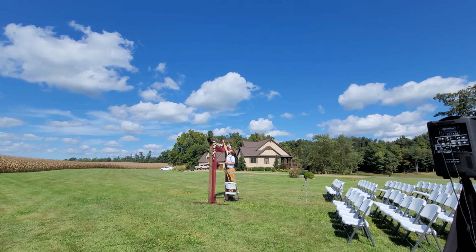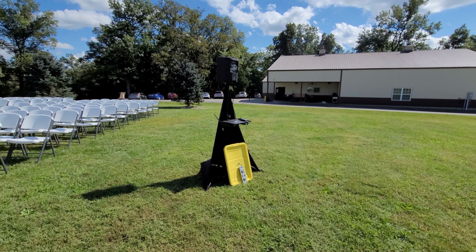Beautiful day out today, no rain. I promise, no rain in the forecast for like the next 6 days. It's actually gonna be a really nice week. We're getting a fall preview. Anyway, the ceremony rig is all set up and ready to go. Let's go inside and take a look at the photo booth and the reception setup.